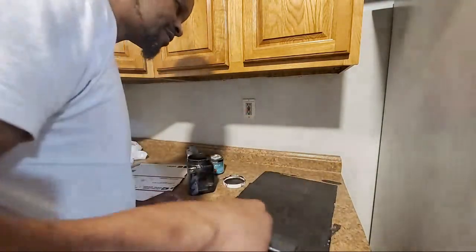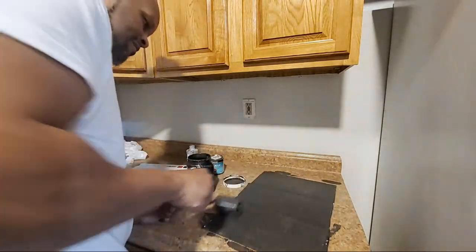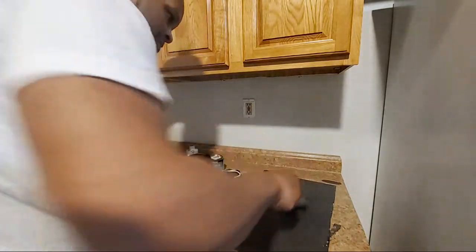I'm not worried about my countertop. It hangs up very nicely. I don't worry about wrecking that. At least I'm going to get the wall. That's what you don't want to get.